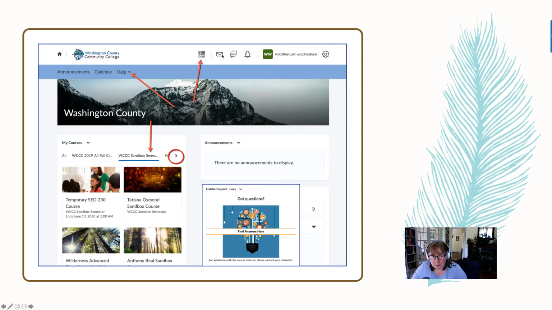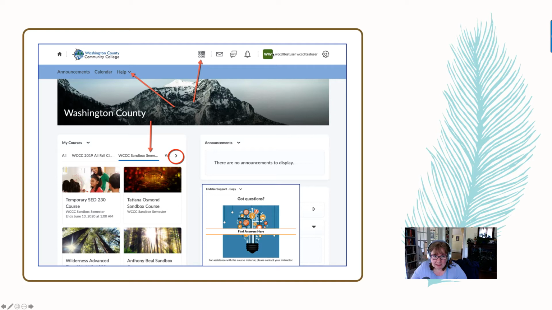Beside that is an envelope icon, and that's for checking mail. These little chat boxes are for any subscriptions you might have, which would be for discussion forums. And the bell icon is for any alerts that come in. So when your grades pop up, it'll have a little red dot beside it to show you that there's an alert or notification waiting for you.